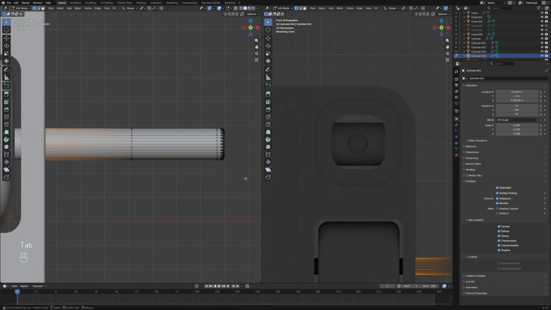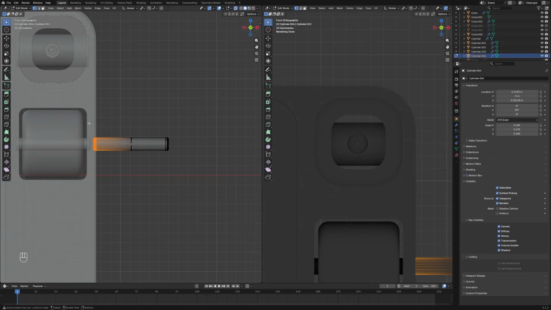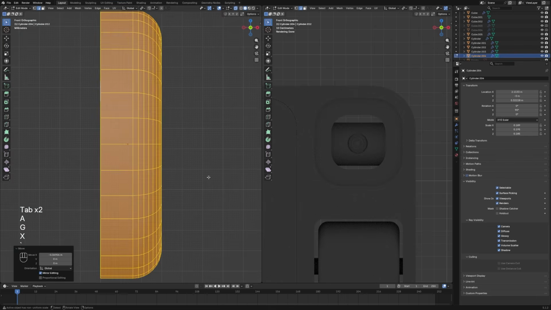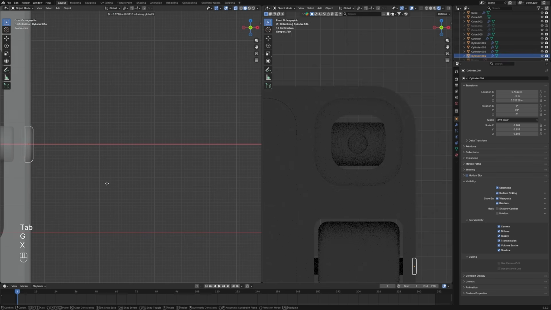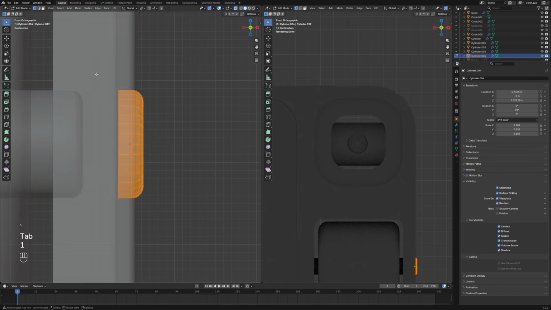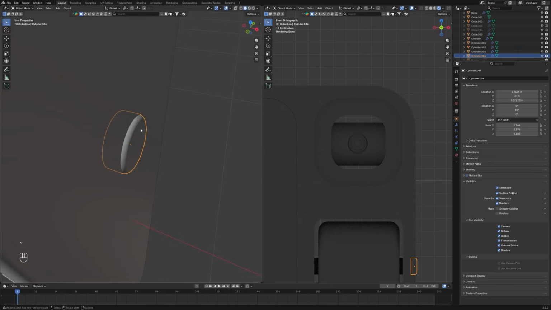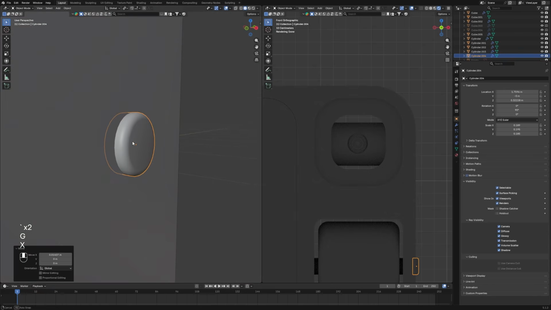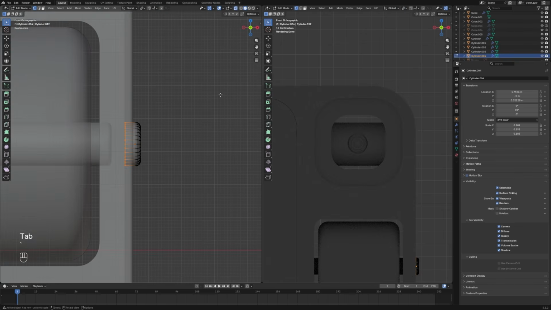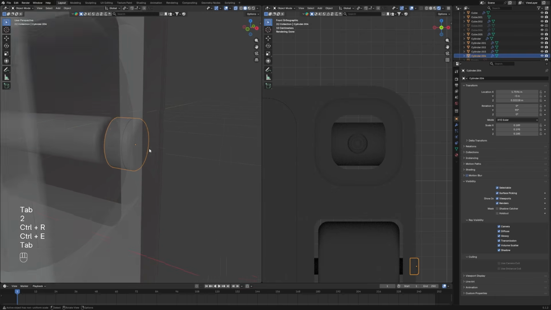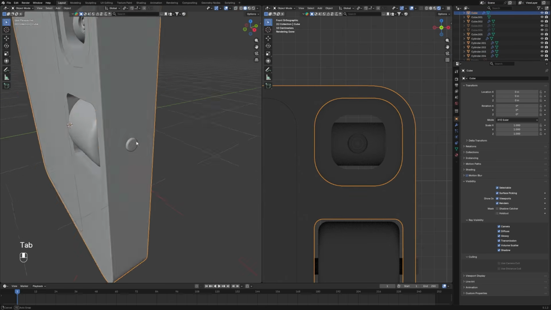So from this object, what I want to do is just delete the back part of that, and then just keep it here. Extrude a little bit inside, choosing all of them, and grab it here. Now let's move it to the back part of this object. Not back, but I mean to the side. So from here, something that I want to do, just add some hole like that, and let's add a loop cut like this. Go back into this object here.